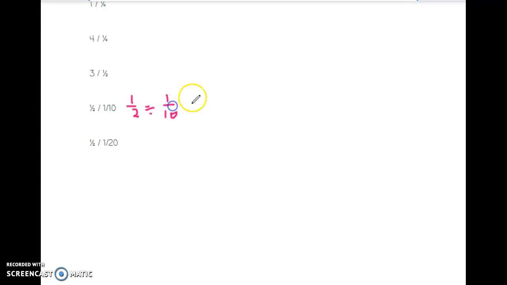I'm going to do the keep, change, flip for this one. So the first number, 1/2, is going to stay the same. It's going to keep, change the division sign, flip this to the reciprocal, which would be 10 over 1. Now this one, we've got a fraction times a fraction. So what I can do first is I can see if 10 and 2 have any factors the same. So I can go ahead and reduce them before I start. And they do, they're both even. So I can divide them both by 2. 2 divided by 2 is 1. 10 divided by 2 is 5. So now you've got 1 over 1 times 5 over 1. So your final answer for this one is going to be 5.